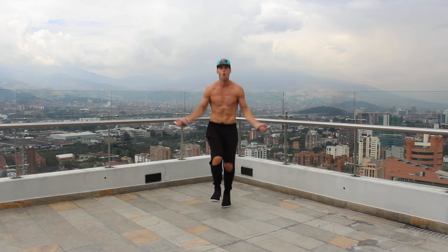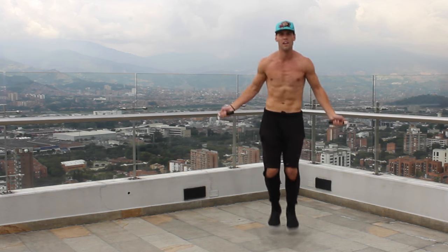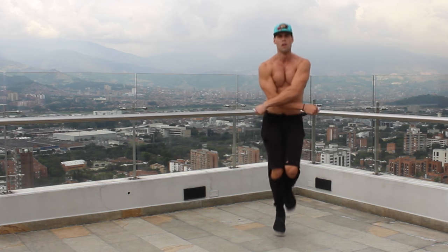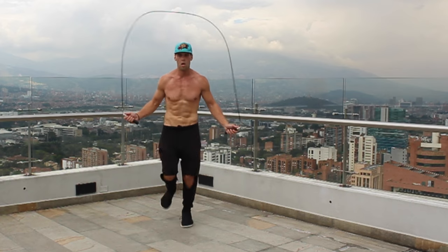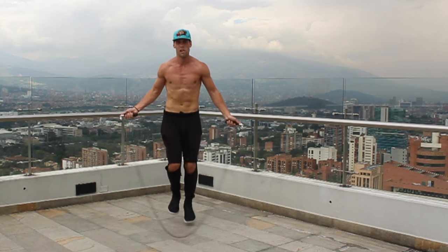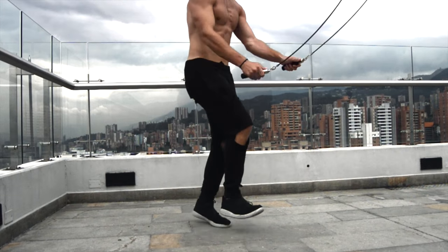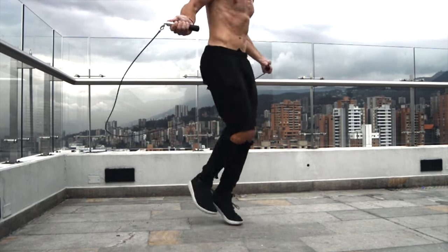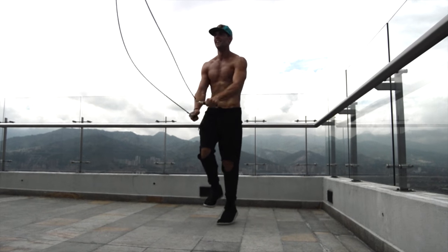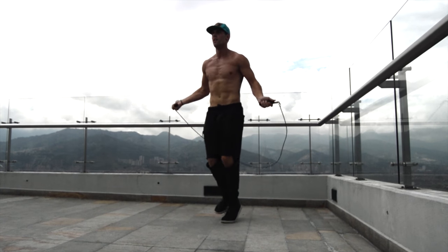Next up we have the running-in-place crisscross. I'm typically doing about three to four running-in-place steps before I do the crisscross. Look how short my steps are for the run in place — three, four, and cross. To make it a little bit easier, I'd recommend choking down on the handles to make the rope a little bit bigger. Watch the tutorial on the crisscross and the run-in-place if you haven't yet. Look at my hands when I cross — nice and easy, I'm putting the guns in the holsters and just pulling them back out while the rope stays with that same consistent beat.